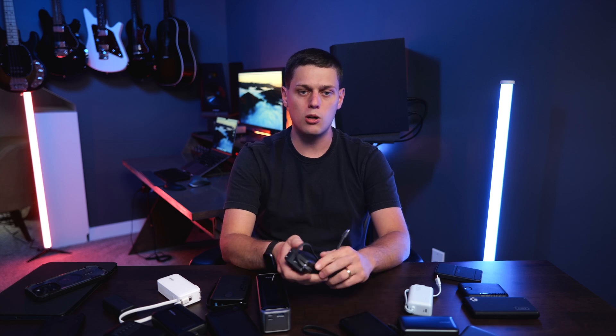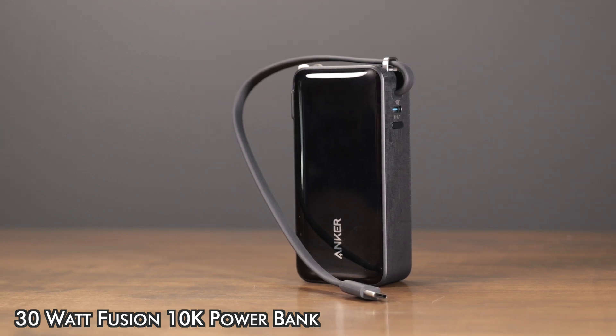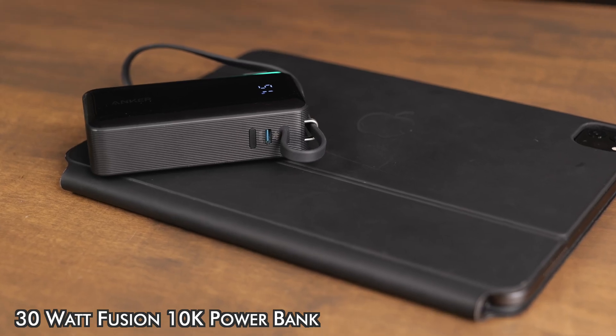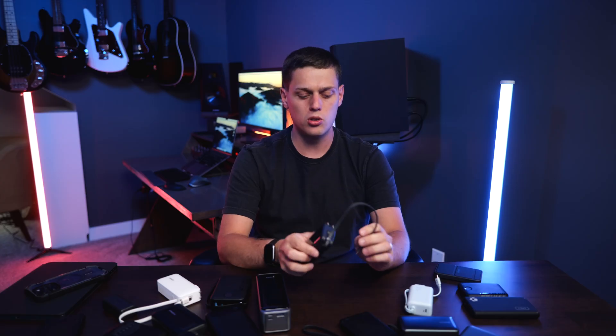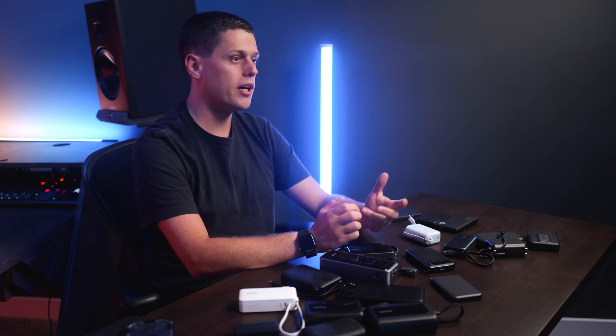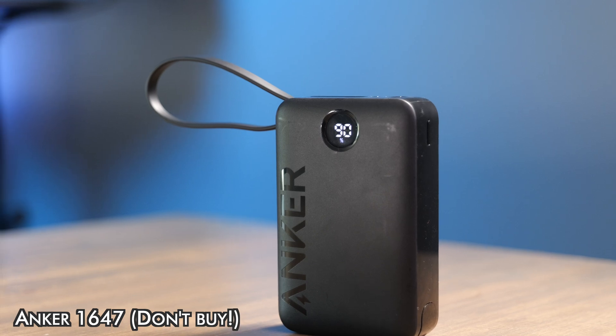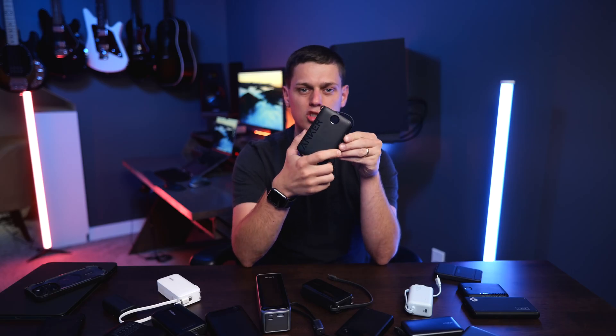The next thing to pay attention to on a power bank is the wattage. A lot of power banks are now giving higher wattage than ever. Some older ones topped off at about 10 or 20 watts, but a power bank like this Fusion model gives up to 30 watts of power out, which is great for charging all the way up to a MacBook Air — and 30 watts is really fast for use with a phone or tablet. I really like to get a power bank that has at least 30 watts output. Also check the input: you're going to want at least 30 watts in to keep your power banks recharged fast. If you're buying a larger 20,000 milliamp hour power bank, you really need one that has 30 watts in or more — without that, it takes a really long time to recharge.